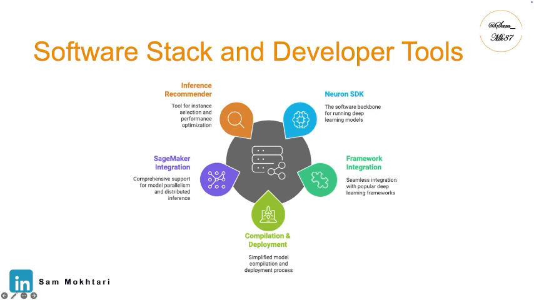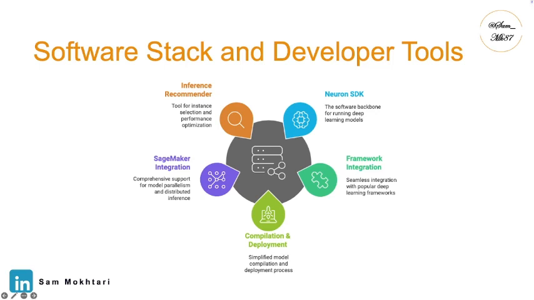Again, similar to Trainium, Inferentia is also supported by a robust software ecosystem. The Neuron SDK plays a central role, providing the tools and libraries to compile and run models on Inferentia. Also, as we mentioned before, the Neuron SDK can support both PyTorch and TensorFlow, so you can easily use models based on these frameworks on Inferentia as well.